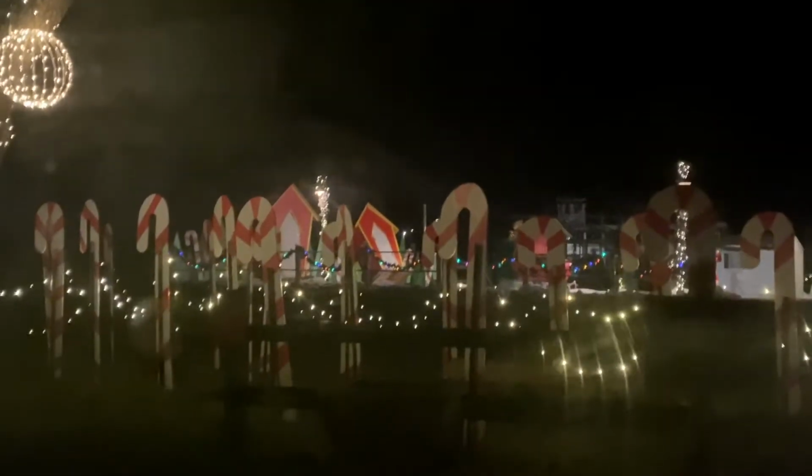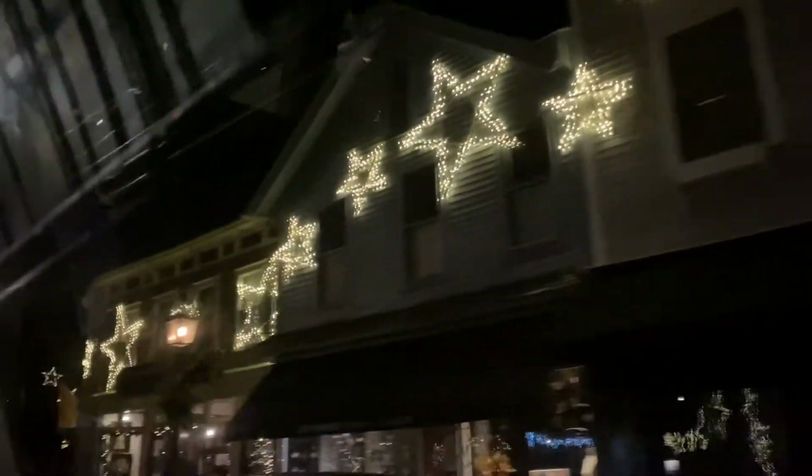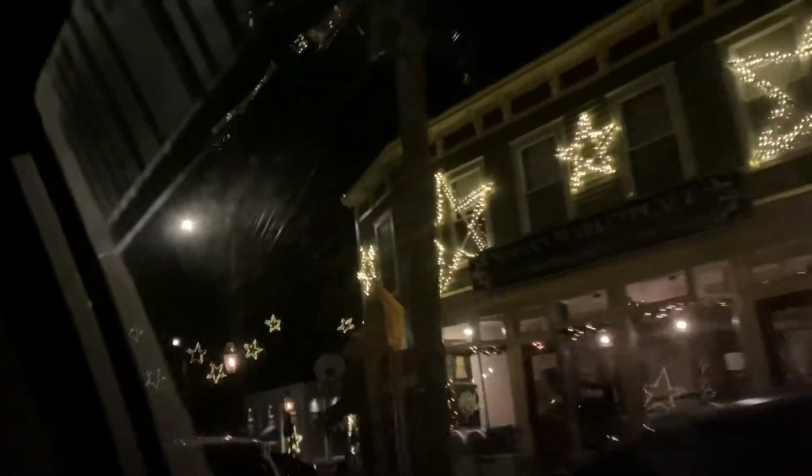Every Christmas Eve, we drive out and see our town lights. This is the train station, actually. They decorate, like, a lot. It's pretty impressive. And then one of the neighboring towns always sets up these beautiful stars, and they look like they're floating. Surprise how many colors are out on Christmas Eve.